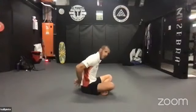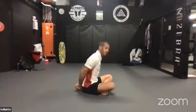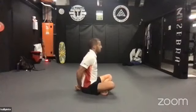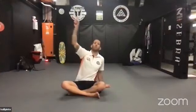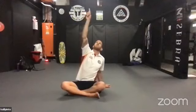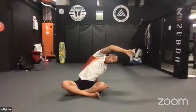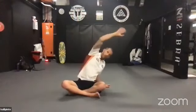Cross your fingers behind your back. Touch your wrist. Push it away. Breathe in. Excellent. From here, one hand touches the ground behind you a little, bend your elbow. The other hand comes up, up and over, up all the way to the ceiling. Breathe in. Big stretch up and over. Breathe out. Breathe in. Up and over.